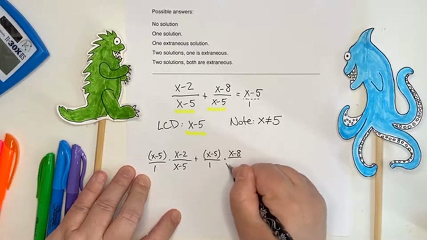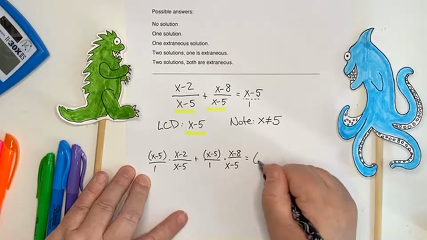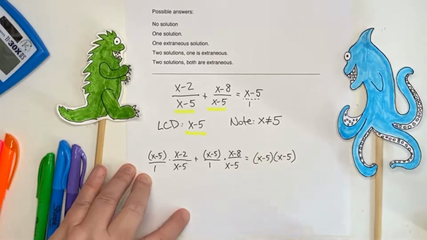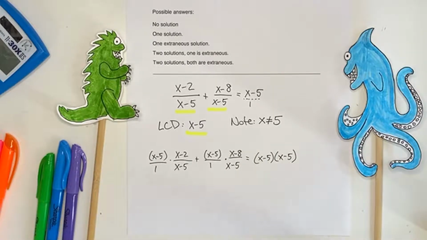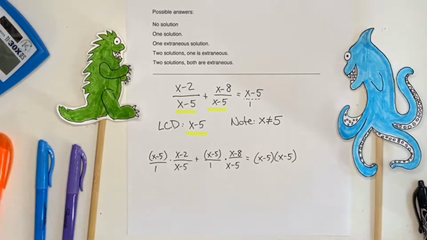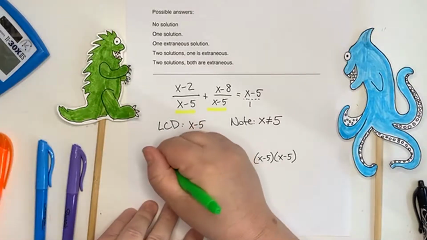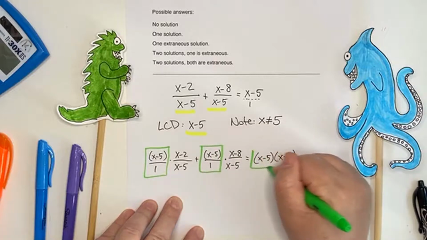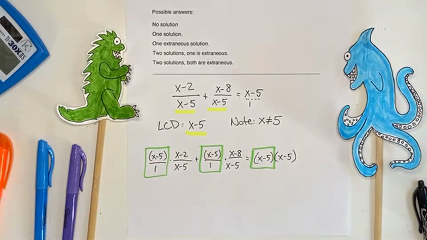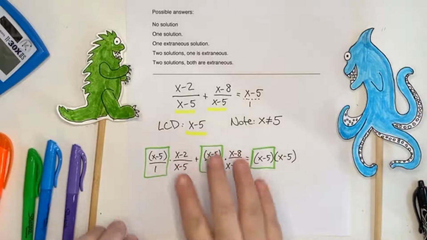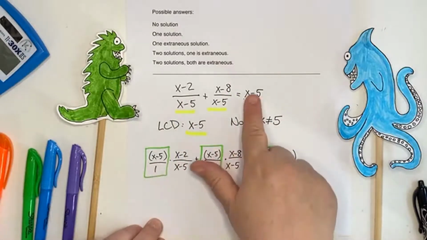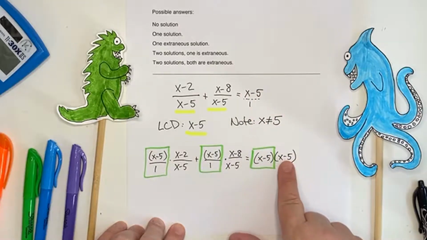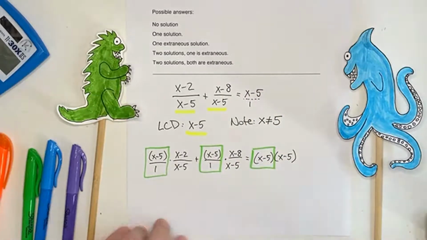Again, if I get really, really quiet, it means that I actually have to really concentrate. It's a lot that could go wrong here, so I want to be very careful. Notice that what I've done is we've taken this x minus 5 and we've operated it. We've given it to every single term on each side. So on the left side, there are 2 terms, and on the right side, I didn't give it to each of these. I give it to them as a pair, but it'll get multiplied out.